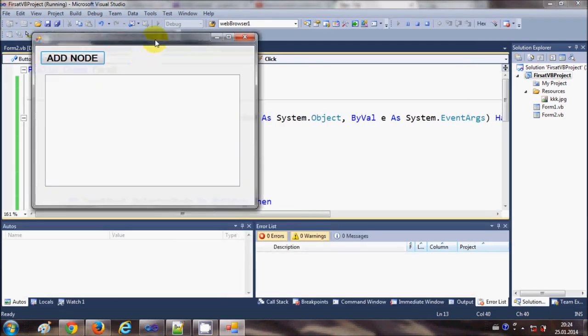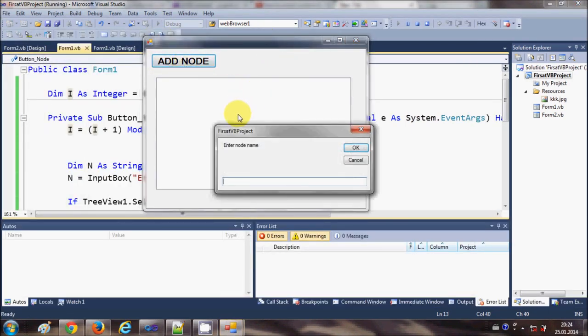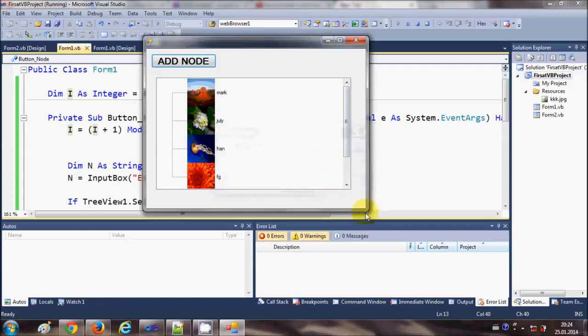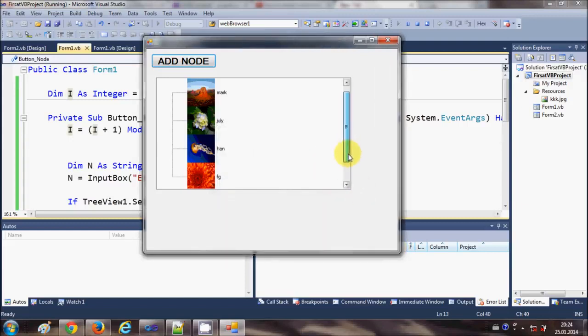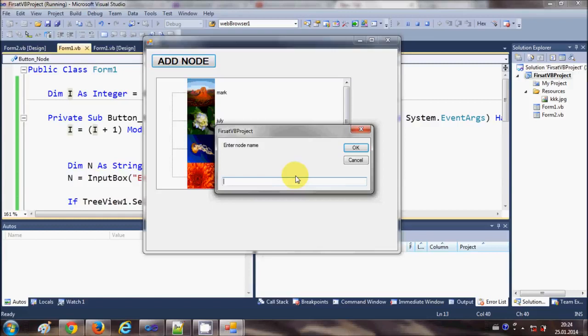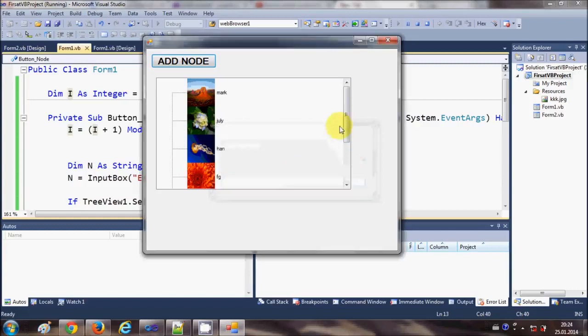Once again I will run my program, add some node, and once again add some node, and once again add some node, and once again add some node. Okay, so you see whatever images I have selected, these all 4 images are different, but when I now add one more images, it will start looping the earlier image.